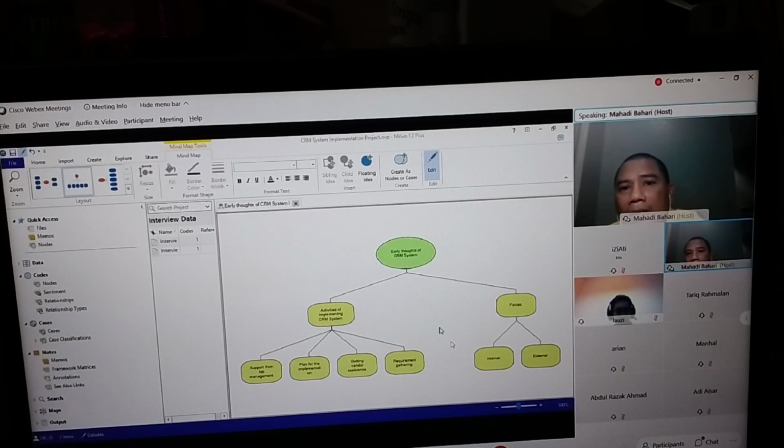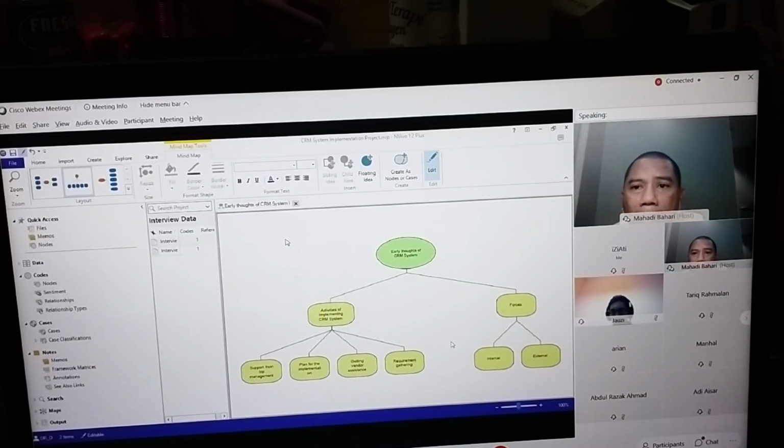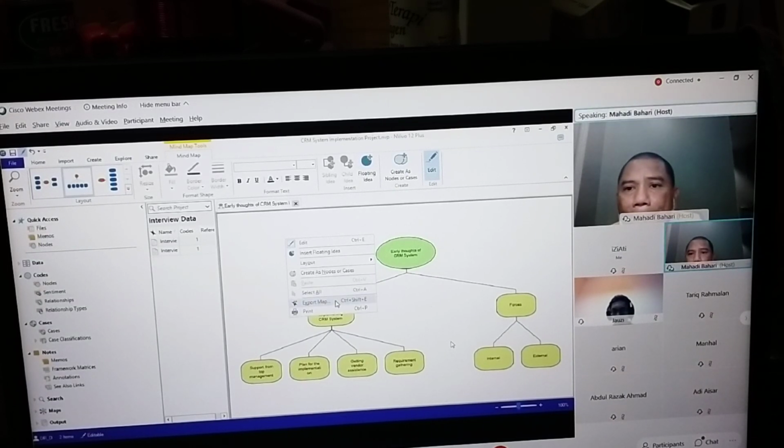So let's say you are happy with this diagram, and you want to put this diagram into your thesis. So you can select this one, right click, export map.